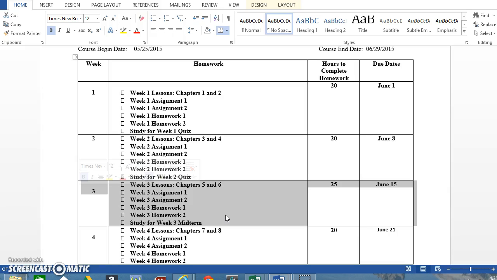This week, instead of a quiz, we're taking a midterm. It's going to be a longer test. It's worth a bit more. It's going to cover everything that you've learned in weeks 1, 2, and 3 as well. If you notice here, at least according to the college, 25 hours is expected for you to do the readings, the assignments, the homework, discussion questions, and the midterm as well. So 25 hours, that's more than what they've allotted for the previous weeks and is probably the most for the course.